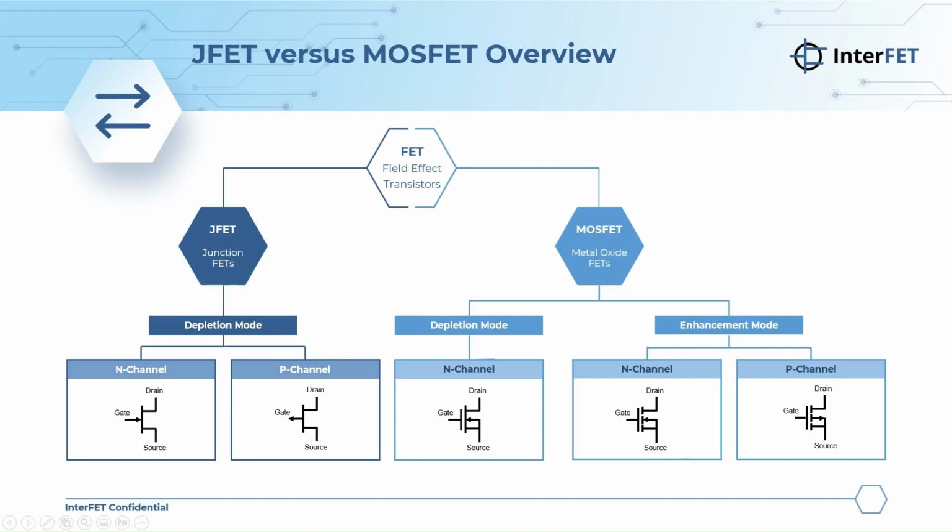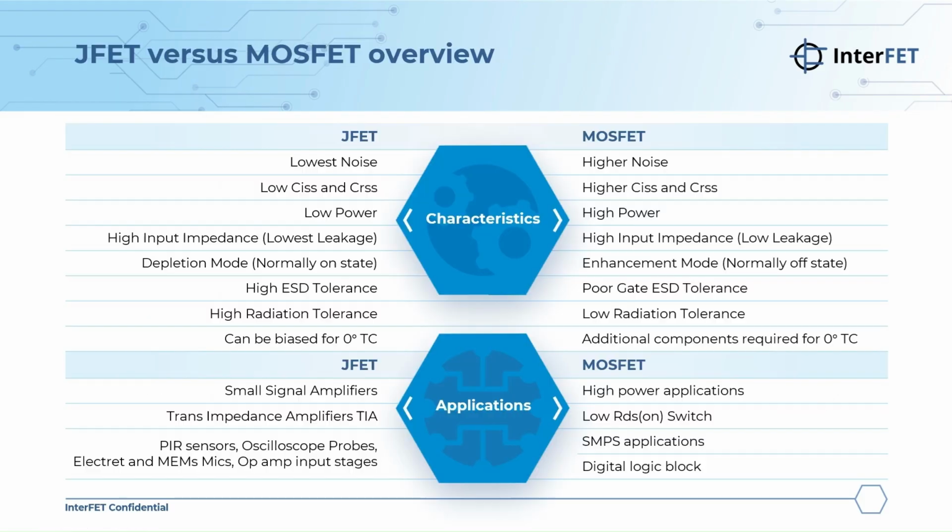Later slides will dive deeper into those differences, especially around noise, impedance, and stability. So think of this as a marker. If you know MOSFETs, then you already understand the basic family tree. But if you're working in high-end analog, measurement, or sensing, the JFET may be the missing piece you didn't realize you needed. Most designers default to MOSFETs because they're ubiquitous in digital and power electronics. This slide is a quick reset. JFETs and MOSFETs are related, but they solve different problems.